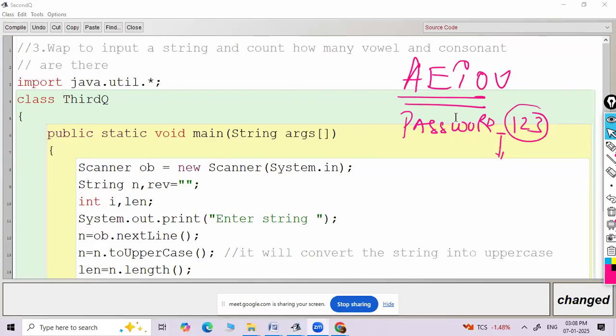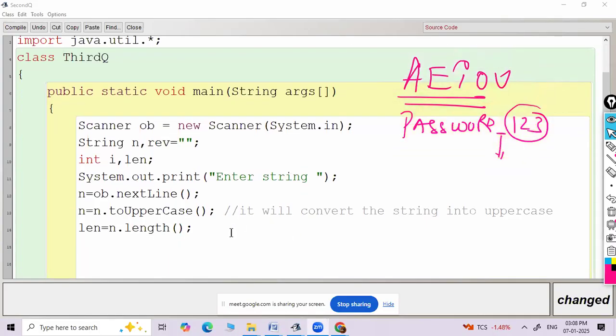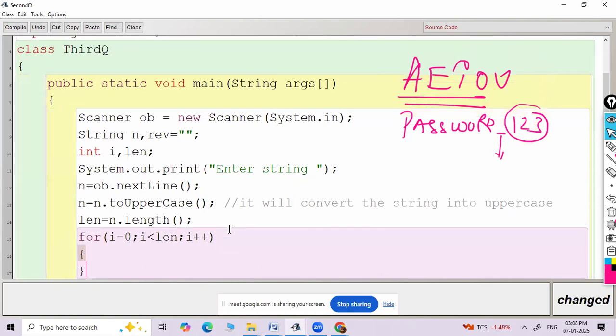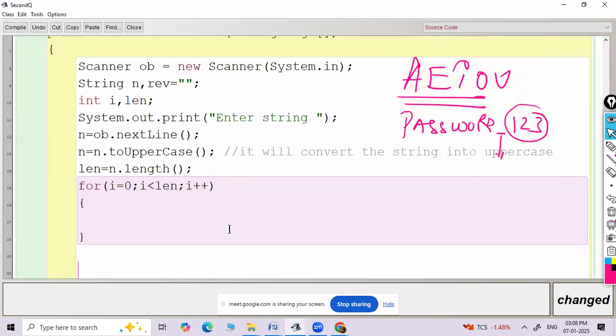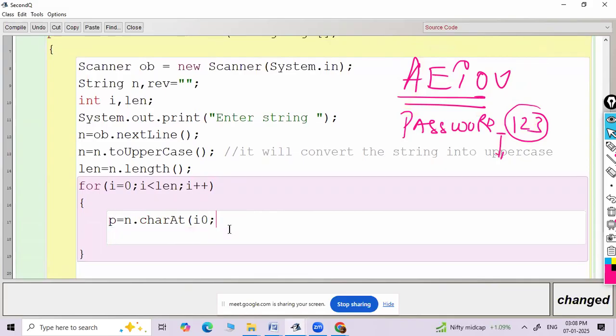So, how many vowels and consonants are there? Now starting the main program: for i equal to 0, i less than length, i plus plus. Okay, see: p is equal to n.charAt(i). n.charAt(i) is used to extract a particular character.